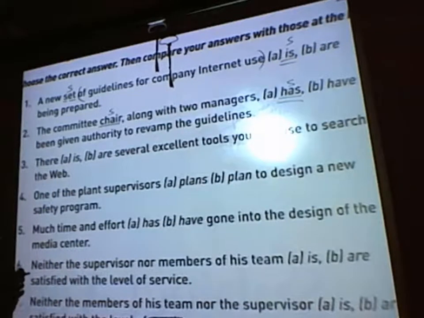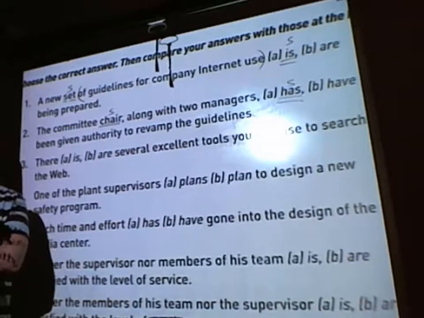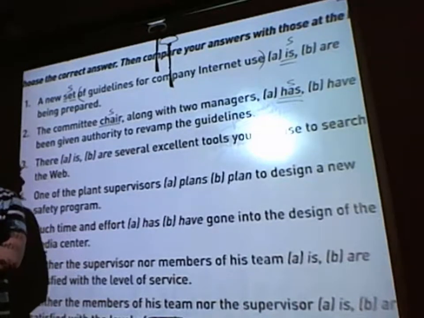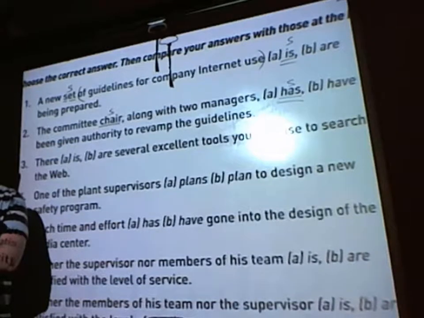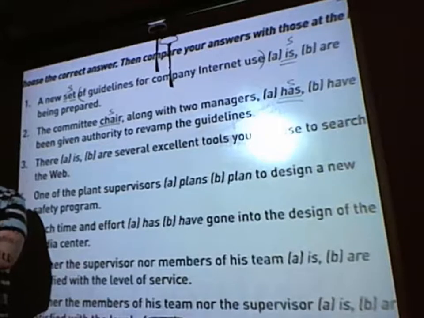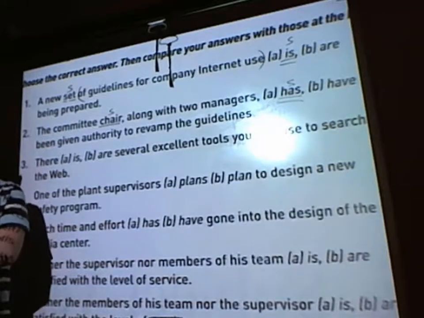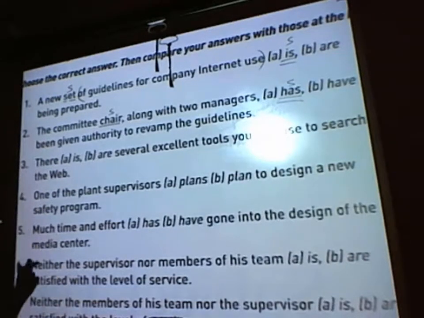Number 3, there is or are several excellent tools you can use to search the web. The problem with beginning sentences with there and it, and here for that matter, is that those 3 beginnings really force the reader to look later into the sentence to find the main subject of that sentence. In business communication, we avoid the use of there and it as sentence beginnings because it makes the sentence wordy. But it's not illegal to use. We just don't use it in the business communication process.